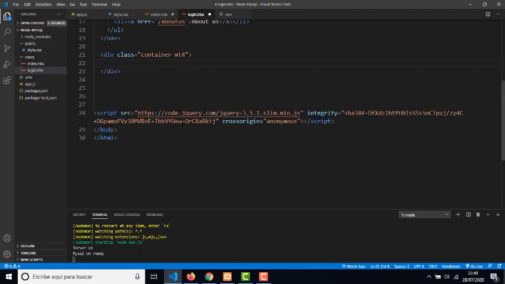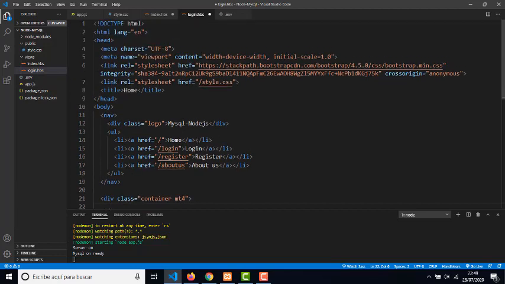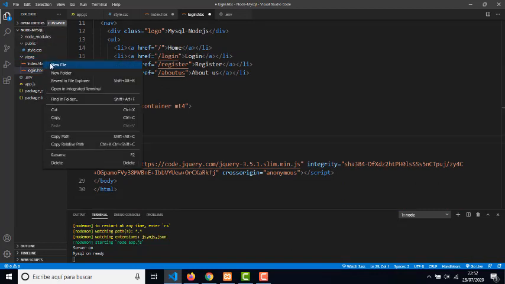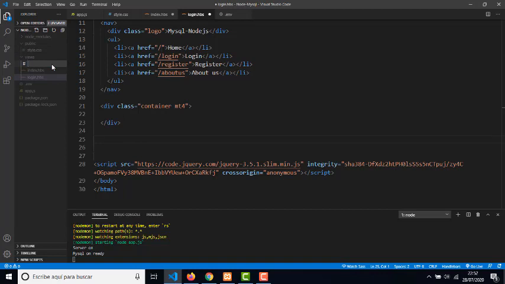This is the only thing we're going to change for now. I'm going to do the same with register: new file, register.hbs.